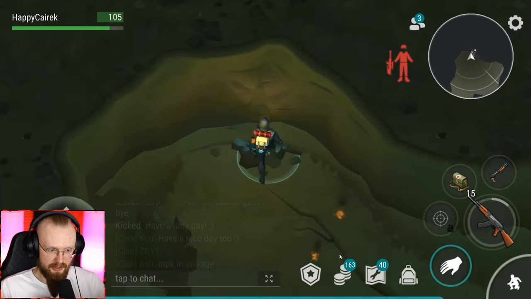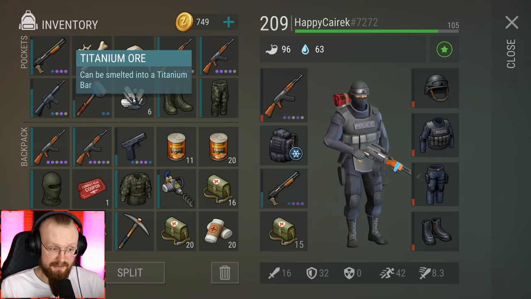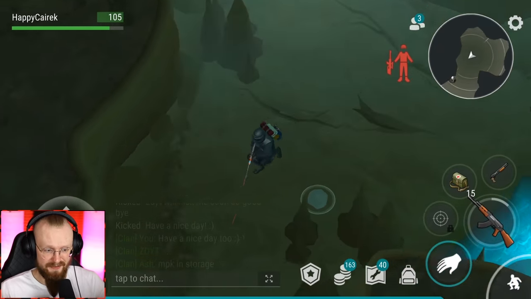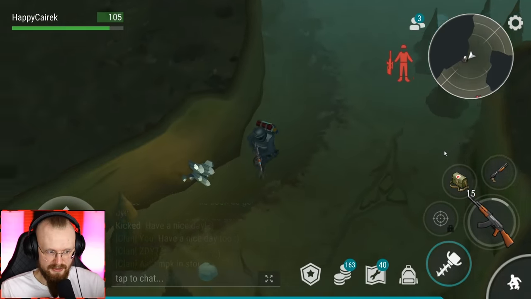Here we go, boom, we exploded. So how much titanium are we going to get from it? Resources found, and we got 6 titanium. So from one explosion, you get basically 6 to 7 titanium. Last time I got a 7, or 6, I don't remember.